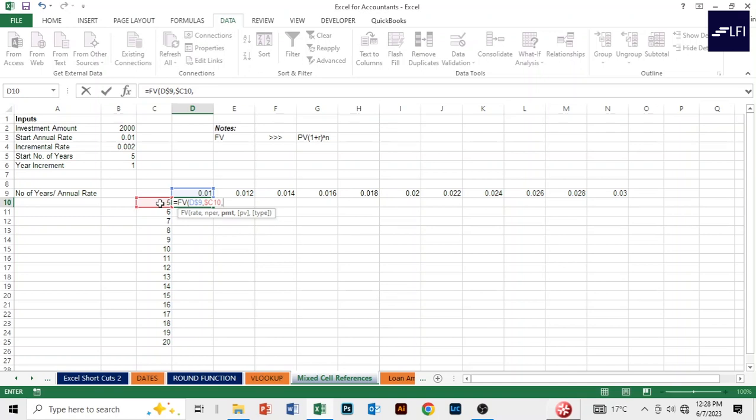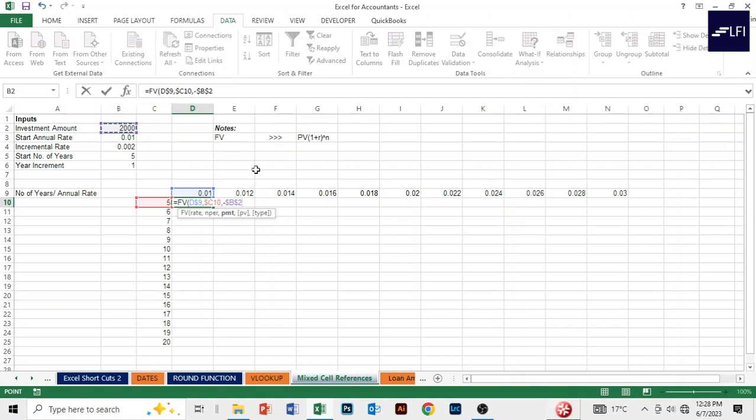We want the payment amount. So the payment amount, if you are investing, it means it's a cash outflow. So here we take that as a cash outflow, but we want it to remain fixed, factoring the annual rate in the years that we want to invest.